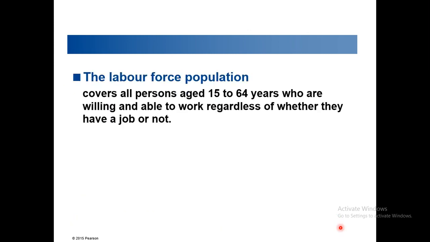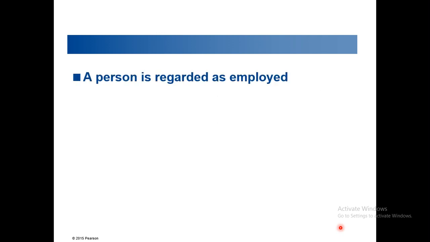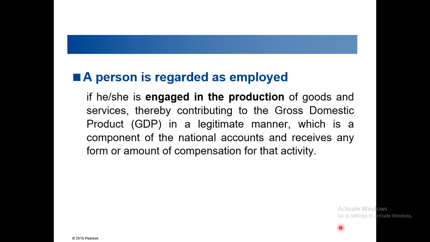So labor force population covers all persons aged 15 to 64 years who are willing and able to work regardless of whether they have a job or not. Unemployment therefore covers persons aged 15 to 64 who during the reference period were currently available for work, actively seeking work, but were without work. A person is regarded as employed if he or she is engaged in the production of goods and services, thereby contributing to the gross domestic product in a legitimate manner.